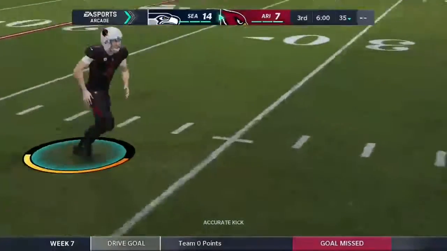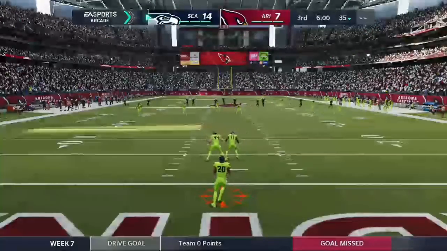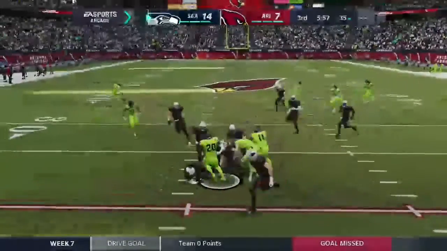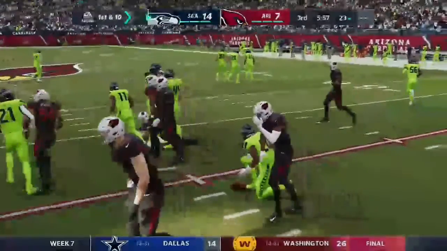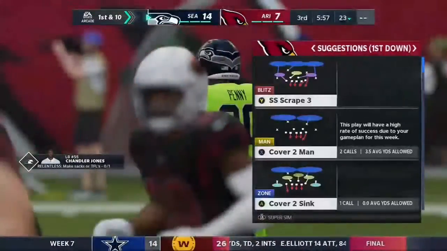The Seahawks come good on the advantage, and they get the ball first as the second half is underway. That'll be taken about a yard deep. And ultimately cannot get this out to the 25-yard line as he's dropped at the 23. The Seahawks take over at 1st and 10.